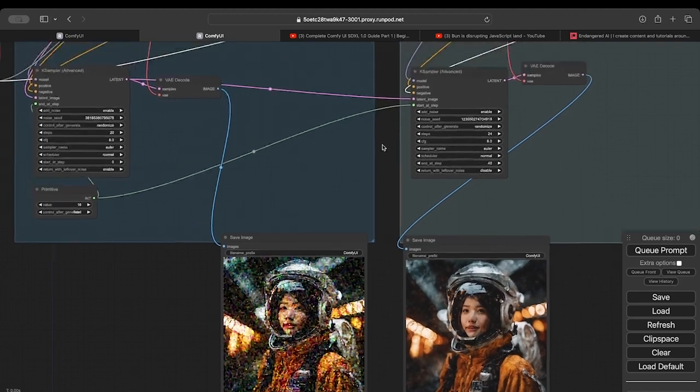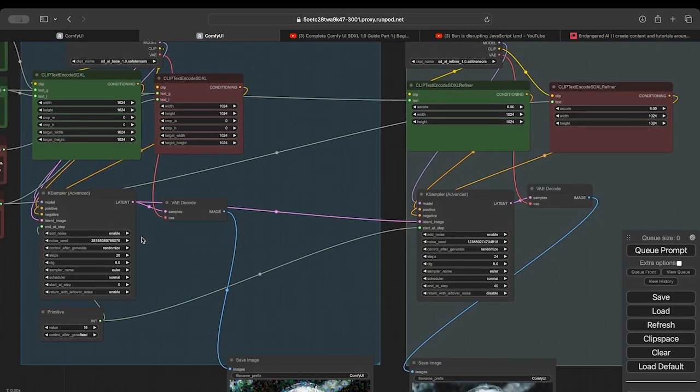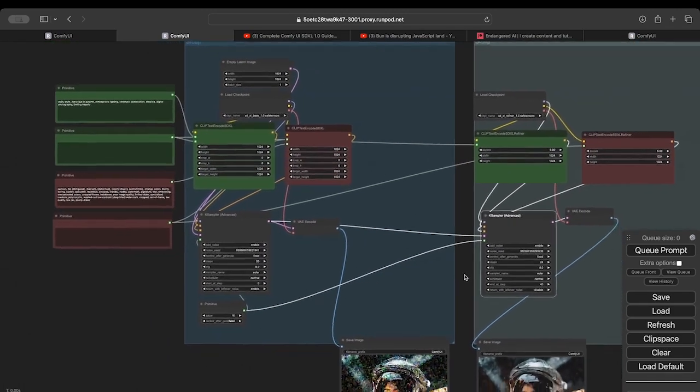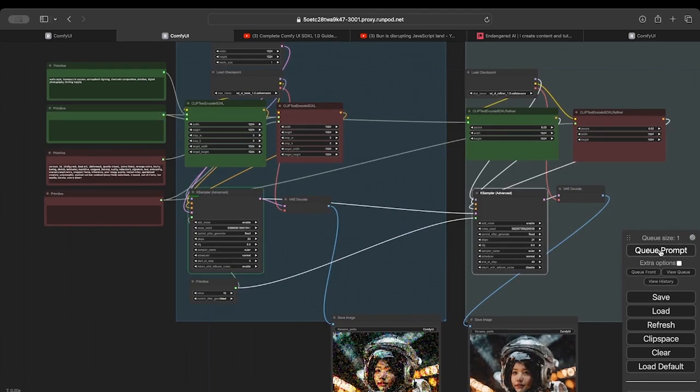And I just realized the mistake that I made is the K samplers are set on random. So we're just going to switch them to fixed and go back to the seeds that we were using originally in that last image, the original image. There we go. So now let's run that through again and we can see a more realistic impact of what these changes are actually doing.